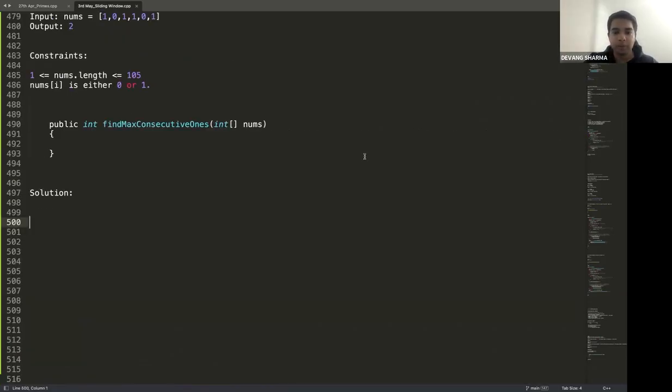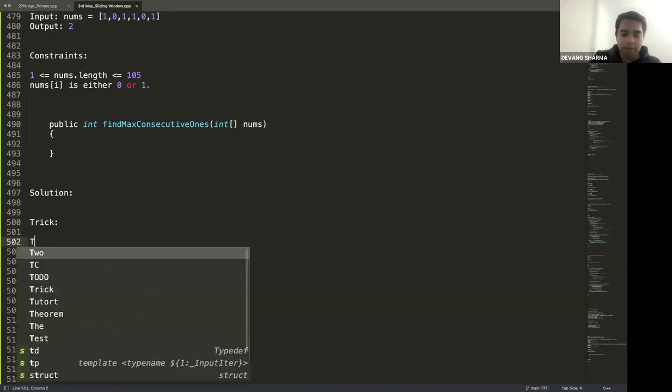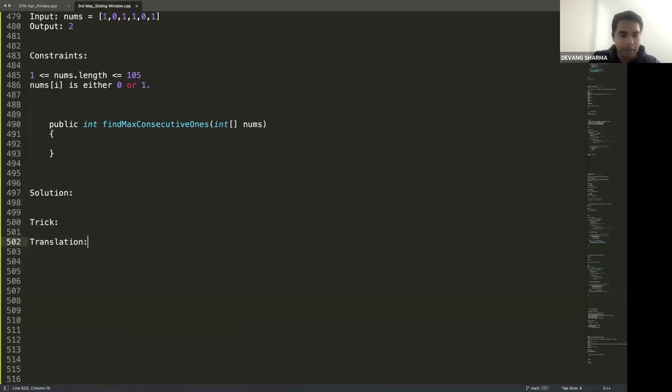Okay. Now some people are coding, that's why I was waiting for them. All right. There is something which we want to learn as part of this, which may be useful in some other questions as well, but such questions are rare, though these are important questions where you will find such a trick. Okay. The trick is called translation. What do you mean by translation? Translation means it has nothing to do with any algorithm, by the way. Translation means you get a problem statement, you translate it into something else which helps you understand the problem better and solve it efficiently.